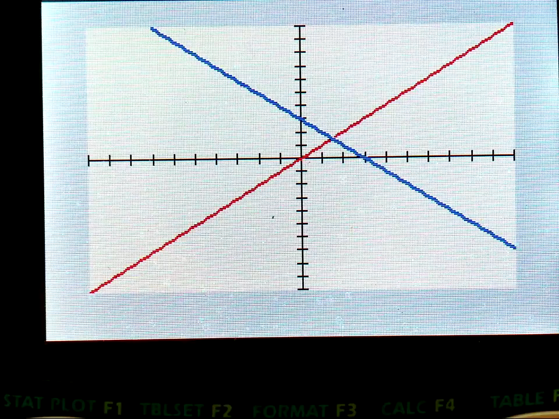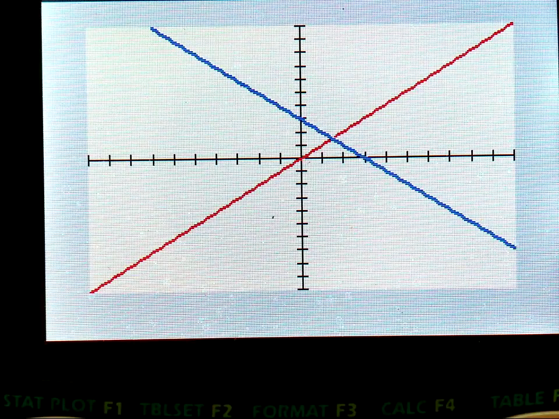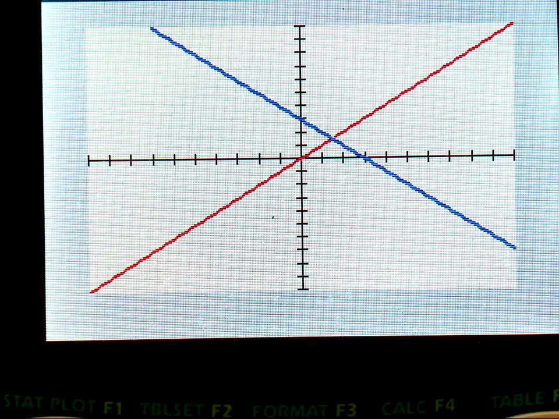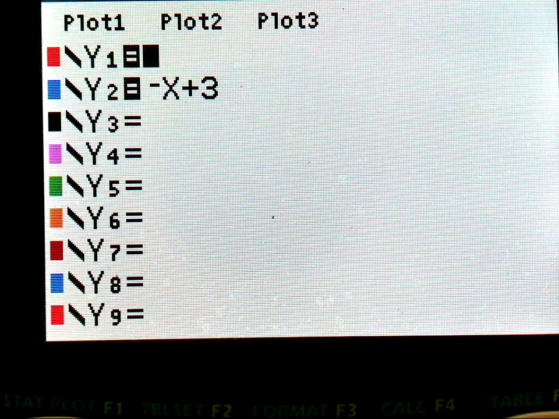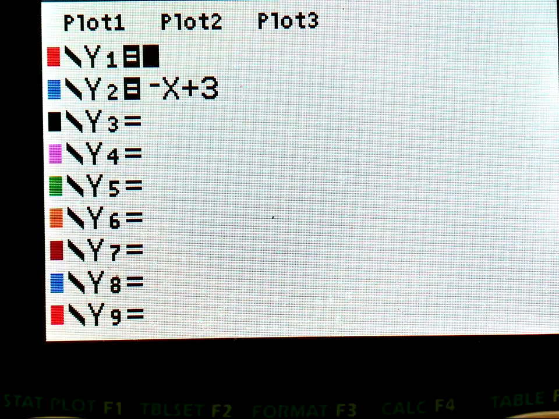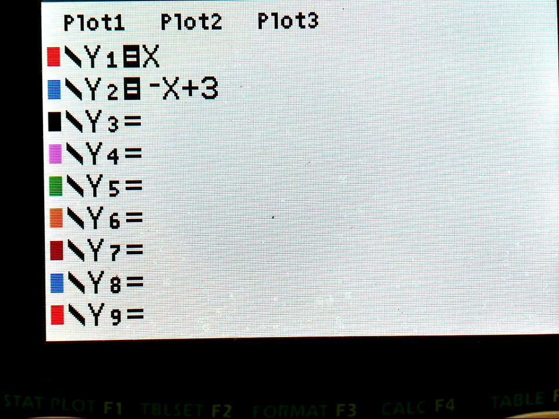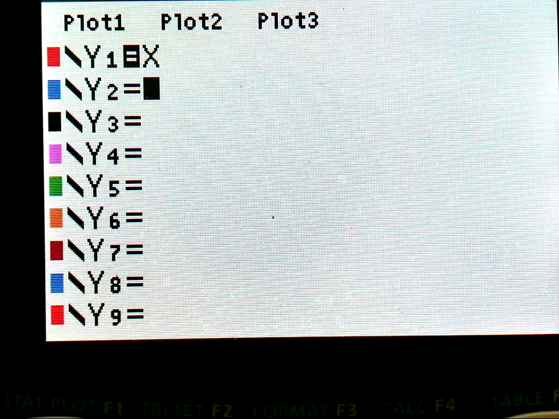All right. Raise your screens if you got your line up that way. Good. Okay. All right. So you had to get it negative, and you had to shift it up 3. So do you have negative x plus 3? Okay. All right. Let's see who was listening for special cases.